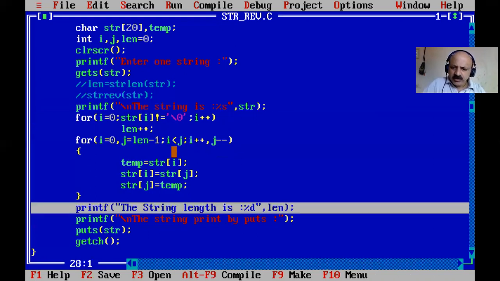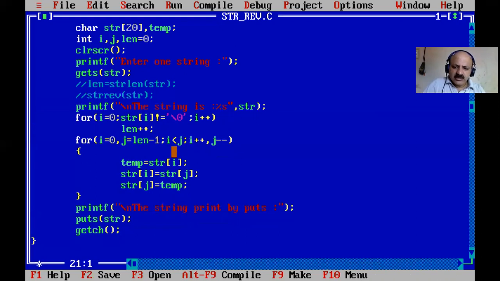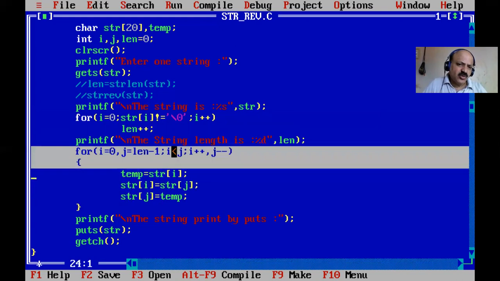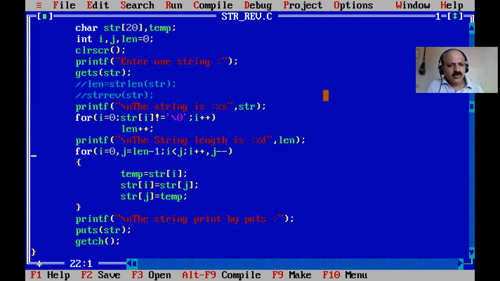If you require, here also, because we do the first logic, and here you can print, and then the second logic. So that is without string handling function: we can apply string count logic, and also print the string length, that count means length, and then swap, that is our three line logic. You have to know it very well, like swapping two integer values, also with a temp variable, and we can reverse a 1D array in integer, that is a string array. So that is simple. I think you have to know it very well.